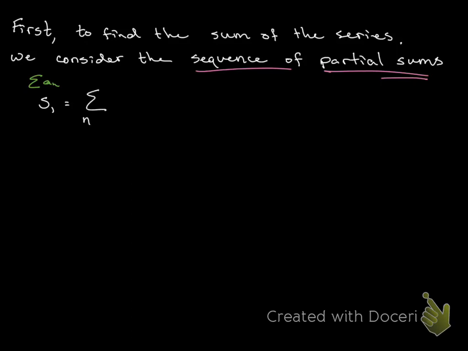Basically what I'm doing is I'm going to go out one term in my series. One term. I'm going to take the sum from 1 to 1 of a base n. That's just going to give me a sub 1. And I'm going to keep doing that. I'm going to keep stepping one term further in my series and looking at the sequence of those things. Not just the a's, but what happens when I start adding things up. Am I going to approach a value or not?